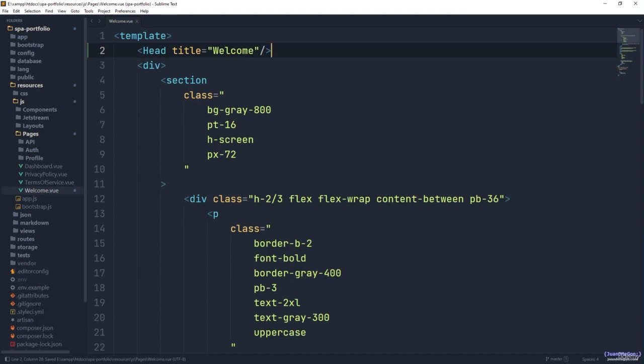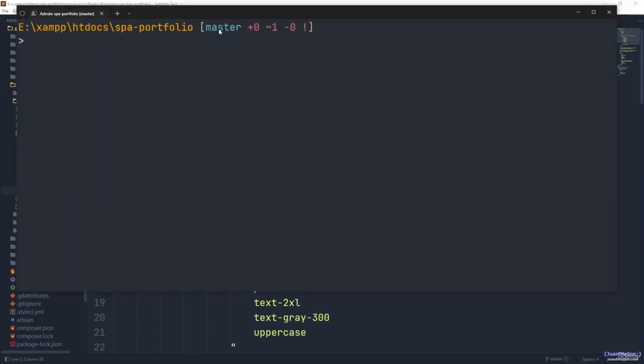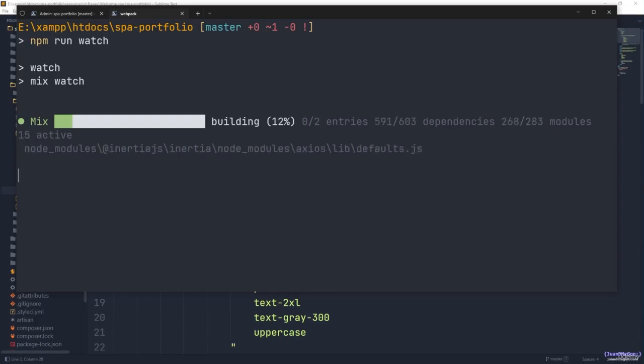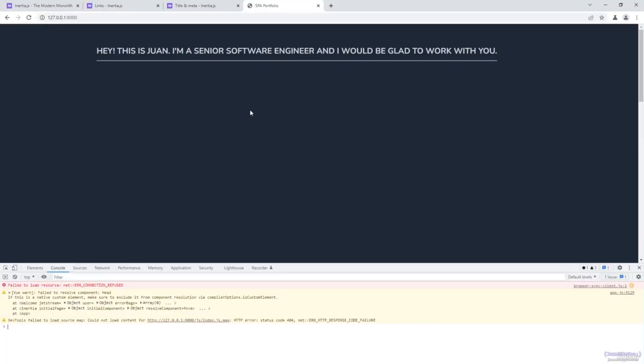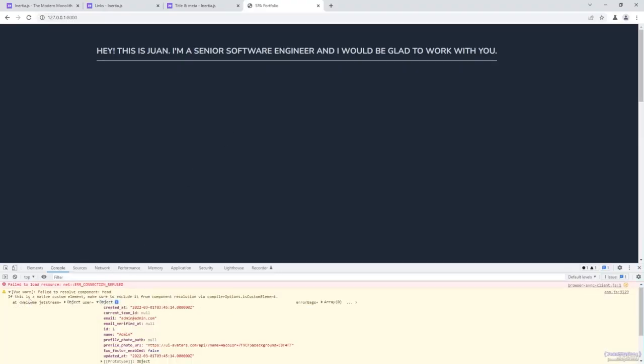Now, make sure to start your server and npm, just in case that you don't have it running at this moment. Try again php artisan serve, and in a different window or tab, you can use npm run watch to take the changes into account and compile every single change that you have in your view. If we go to our browser again, in our local IP address, and we open the console in our browser, we can see something is failing. Not exactly this one, this is an expected error coming from the browser side, don't care about that. But here it is saying, hey, I failed to resolve a component called Head.